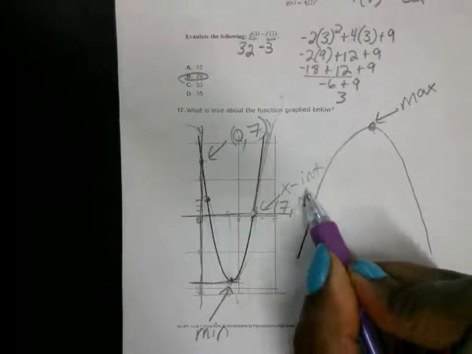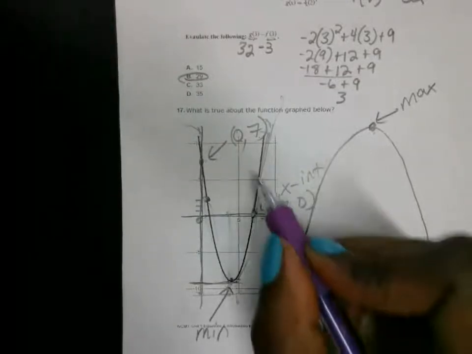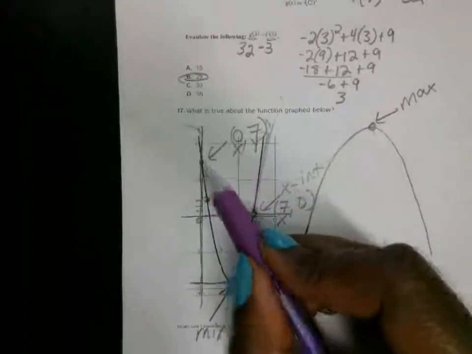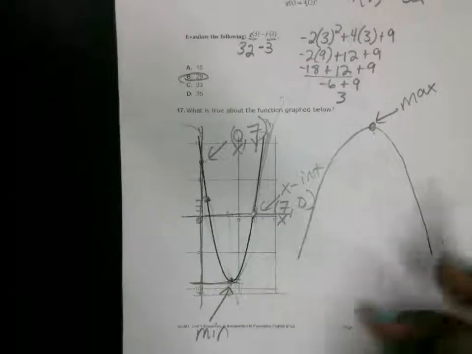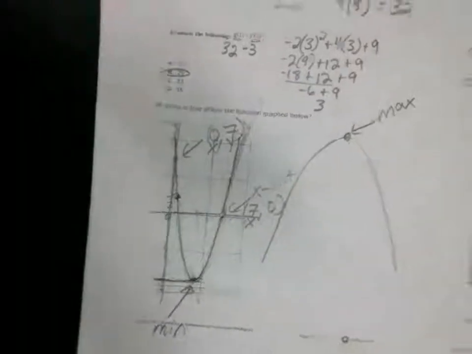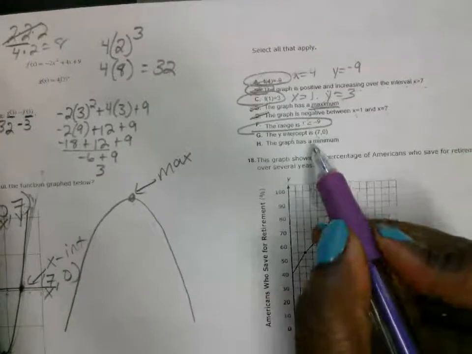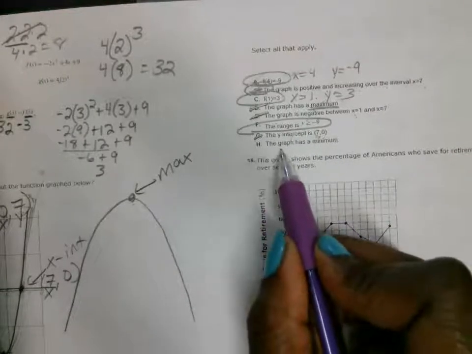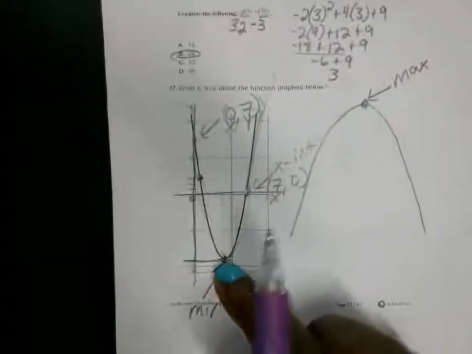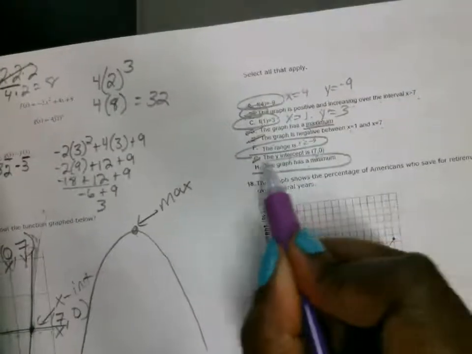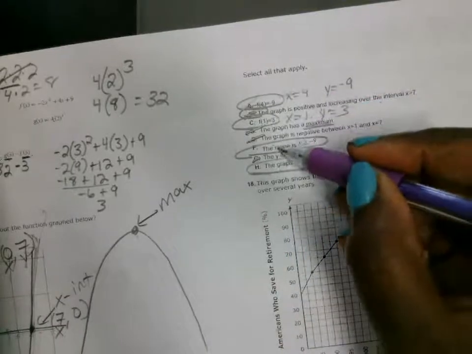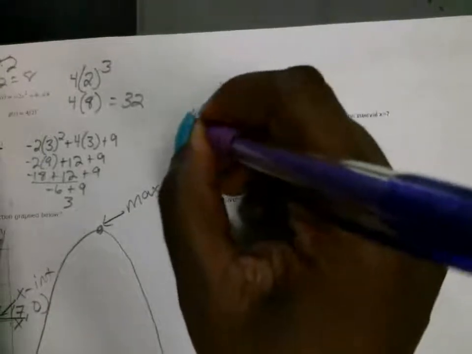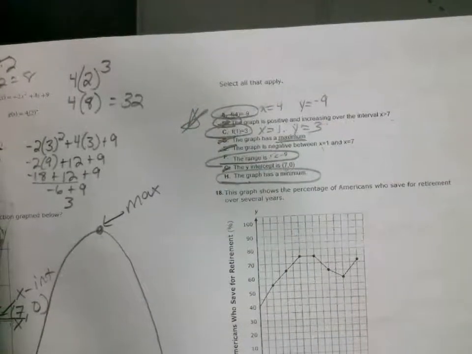7 and 0 is your x. Here, you see, your x is 0 for your y-intercept. Your y is 0 for your x-intercept. Okay? So this one's not right. This is x-intercept, not y. The graph has a minimum. The graph does have a minimum. That is true. So these are the ones that are true. Okay. All right. And if you have questions, just ask me about this one. I anticipate there might be some questions about that.